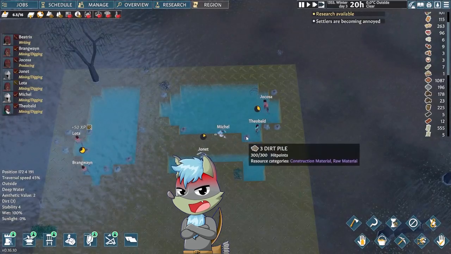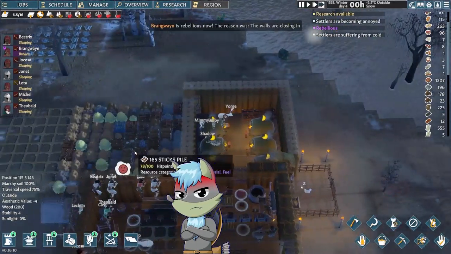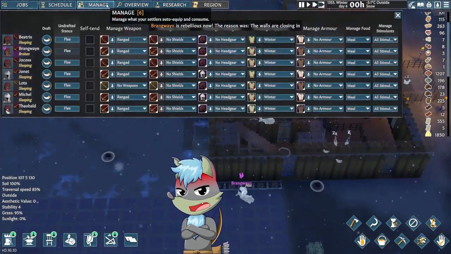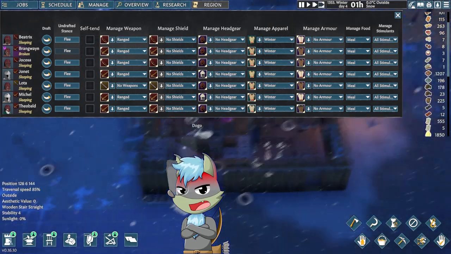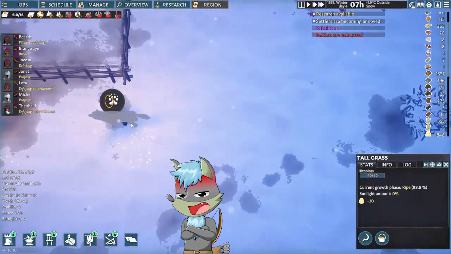I think we have got a second wolf, but it's not trained yet to do anything. And everyone peacefully sleeps, and Brandywin is still upset. She's always upset. She's never happy. She's never happy at all. They see our 4 mallards there sleeping.